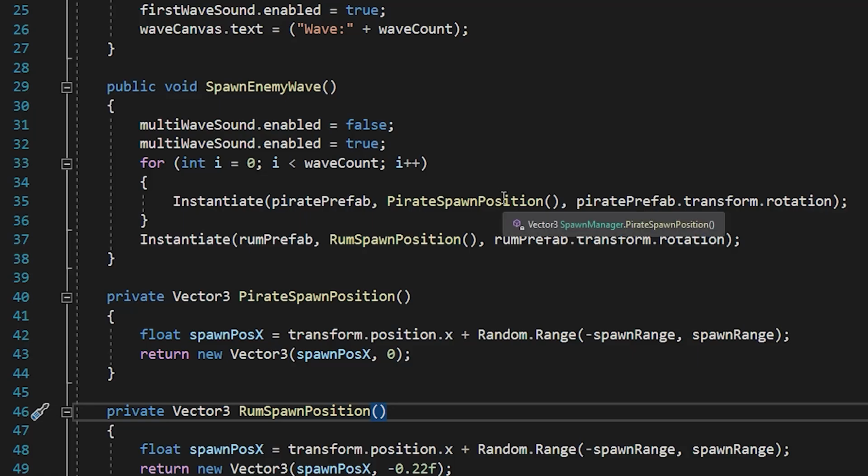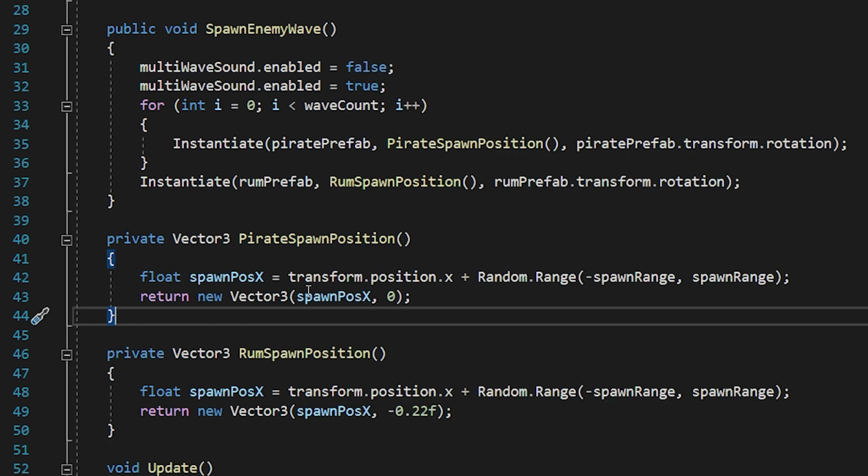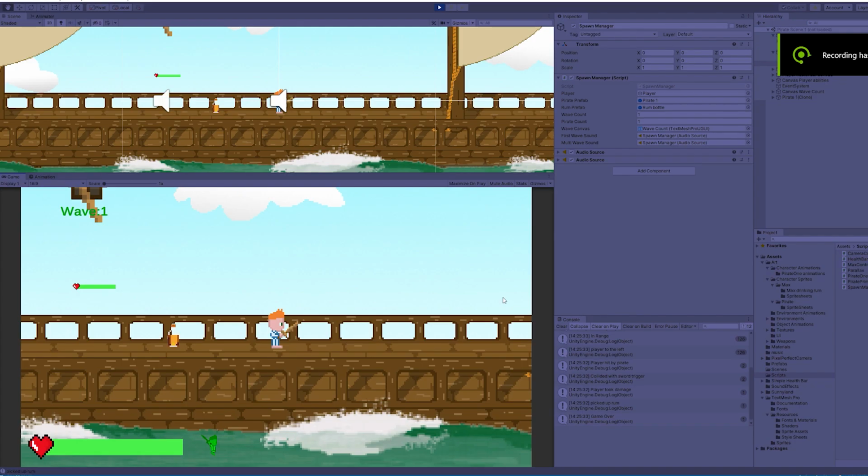Okay, we are spawning the pirates at random locations relative to the player. So that's calculated here with this pirate spawn position function. In this function, we are generating a random X position based on a range of 5, and we are adding that to the transform position of the player. This means that we are generating a position that is somewhere 5 units on either side of the player.